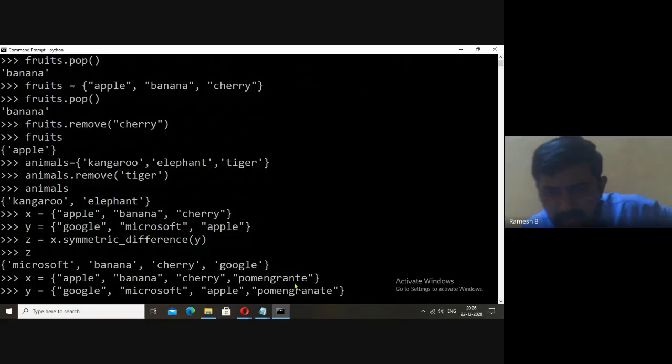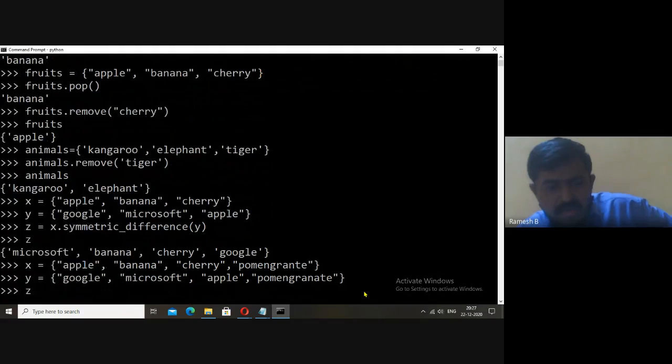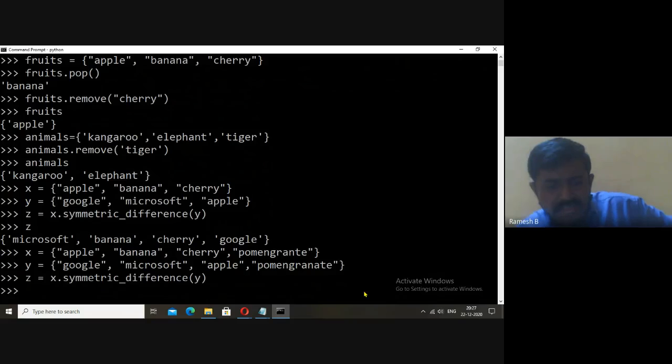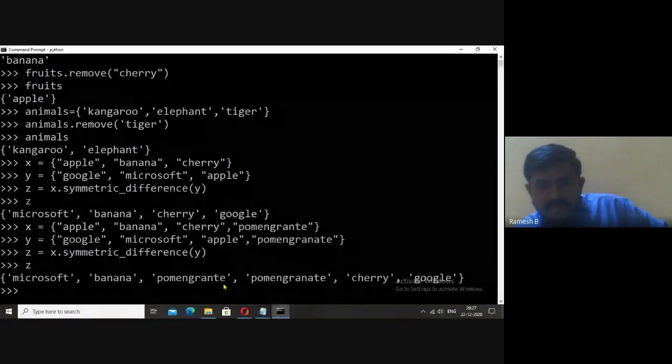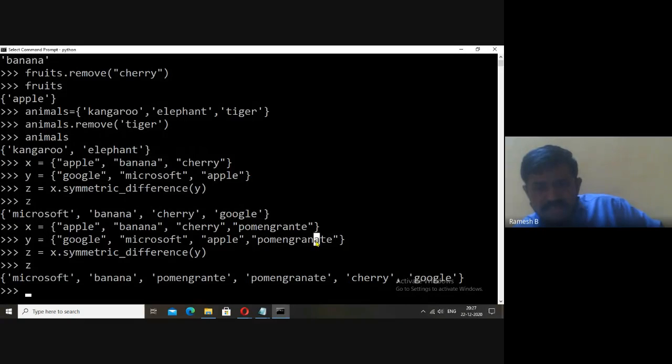See the spelling, pomegranate. Now type enter. Now the symmetric difference. We made some spelling mistakes two times, pomegranate and pomegranate.